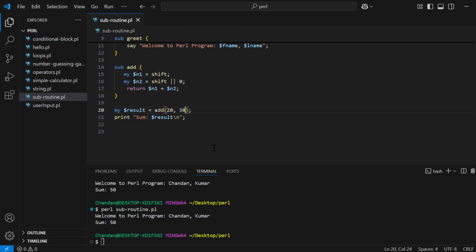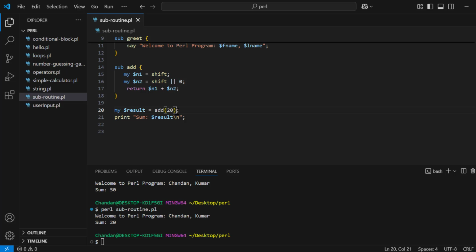But suppose this value is not given, and we have only one argument, in that case shift will consider it empty, 0 will be assigned to $n2, and you will not get any error. So this is how you can use default parameters in Perl.